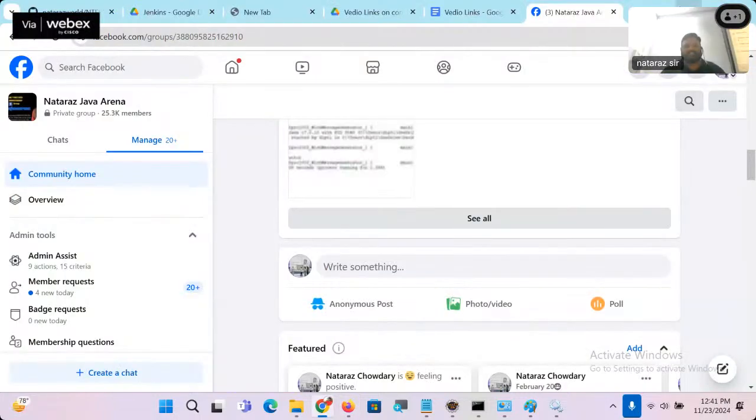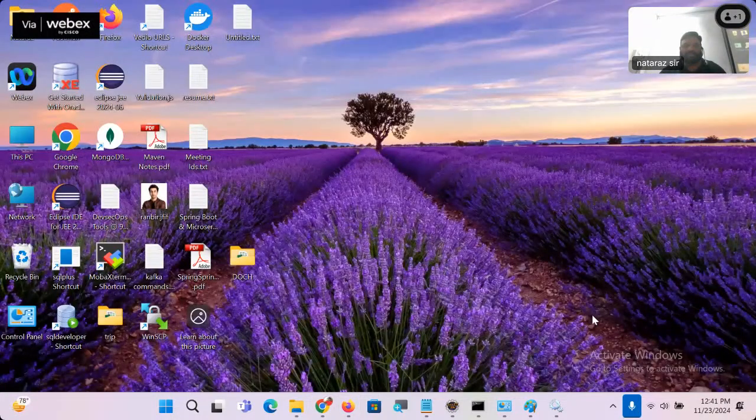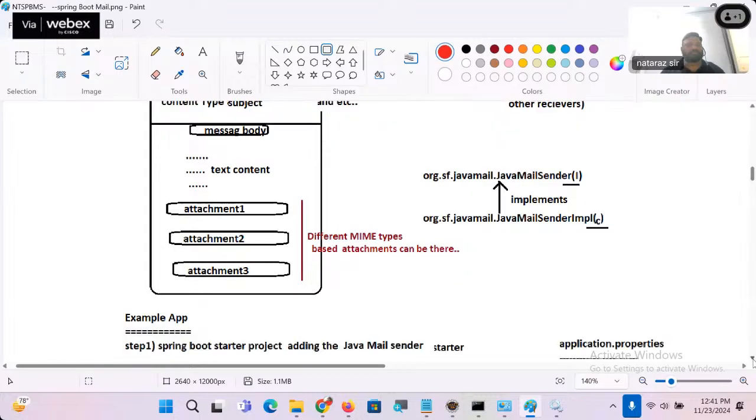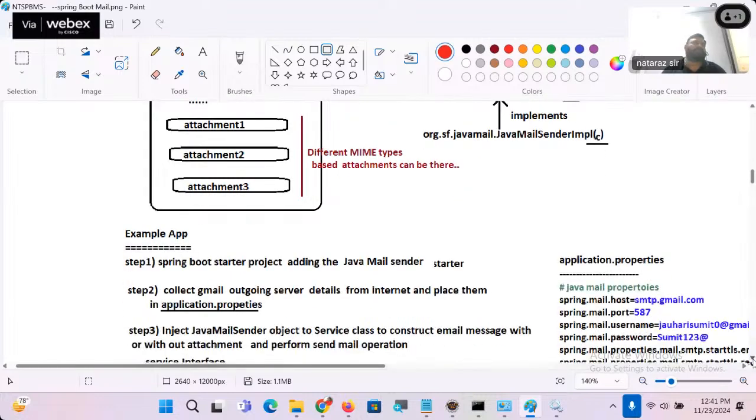Fine, whatever it is. I hope you understood the difference between CC and BCC, guys. Understood this statement, my dear? Come on, everyone. Okay, super. So keep all these things in mind, my dear. Tomorrow when we meet, we are going to discuss the implementation of all this stuff, right? So notes also I will share tomorrow only.